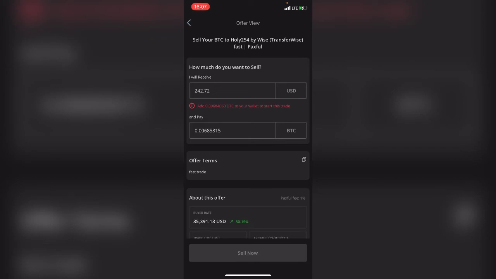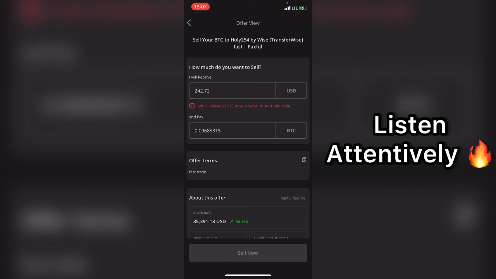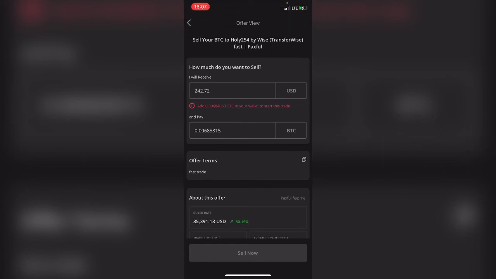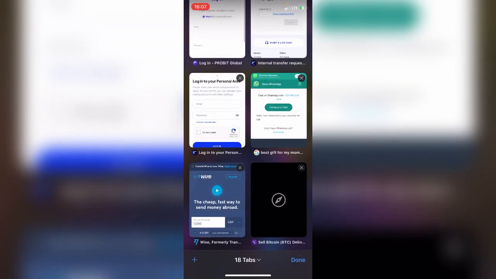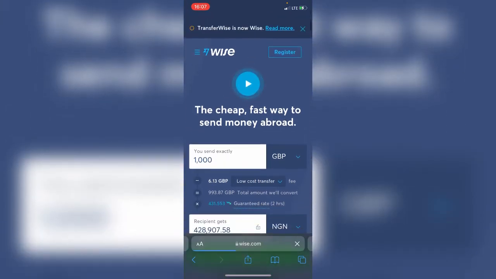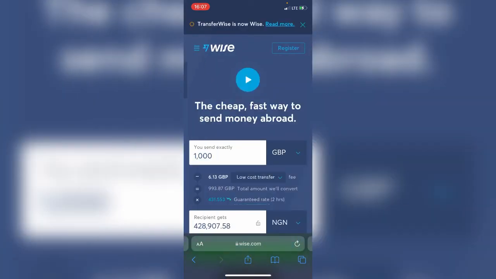Now, all this stuff does not matter if you do not see the money in your wallet. When I say your wallet, I do not mean in your pending transactions, because when they activate the transaction, it is going to show that some amount of money is about to enter into your Transferwise account. Okay, so you must make sure that it is showing in your main USD account. I'm going to show you guys what I mean. You are going to make sure it is showing in your USD account. You are going to make sure of that.